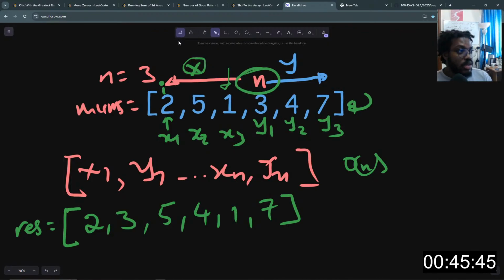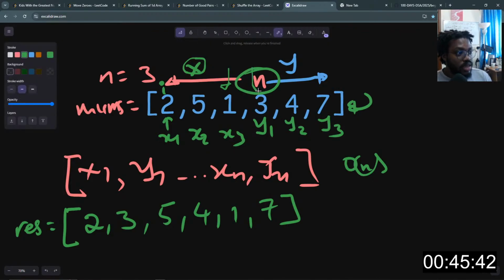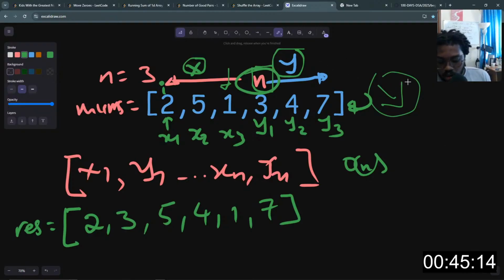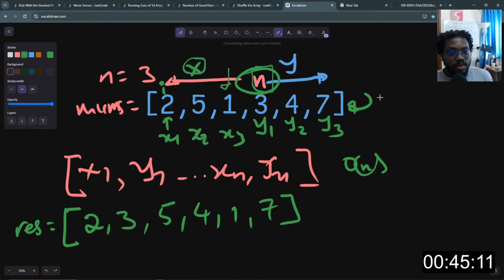That's basically what the while loop condition is. And at the same time, we simultaneously increment y. And by the end of the iteration, when x becomes equal to n, y will also be outside of the nums array, which is not possible. So we will terminate the loop at this point instead.